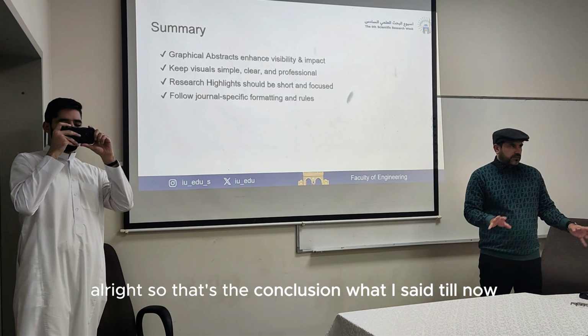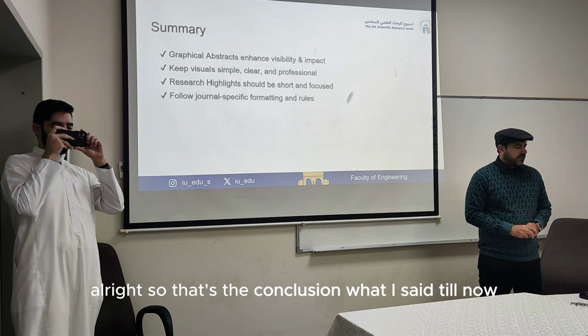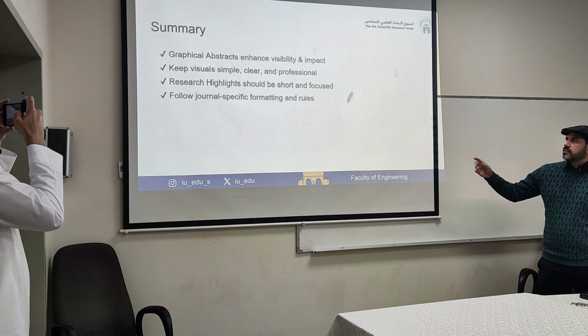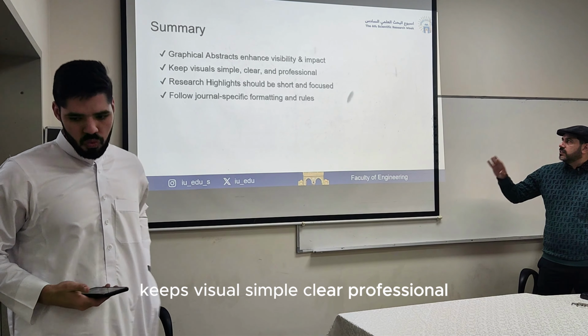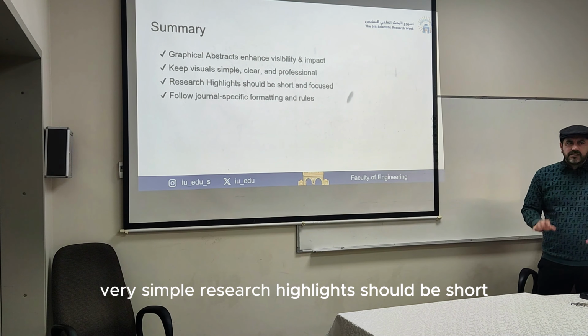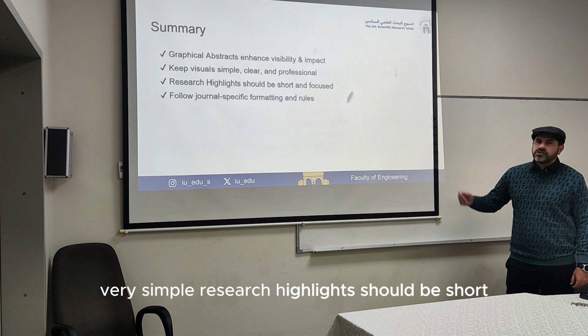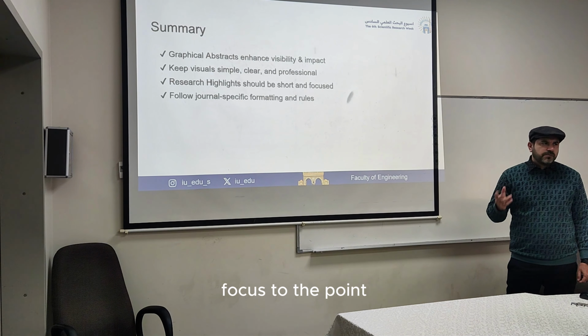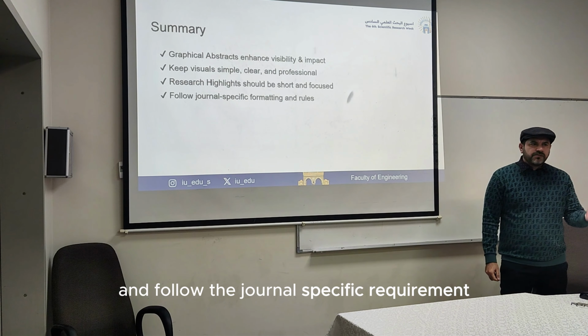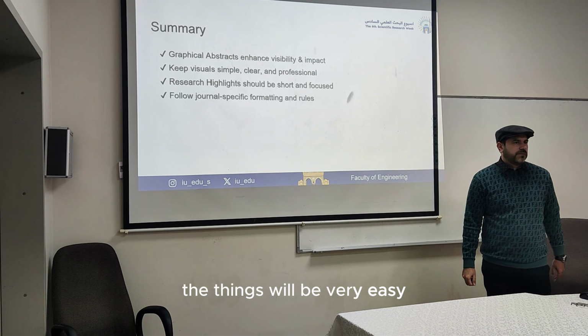All right, so that's the conclusion of what I said till now. The graphical abstract basically enhances visibility and impact, keeps the visuals simple, clear, professional, no clutter, very simple. Research highlights should be short, focused, to the point, and follow the journal-specific requirements. If you follow the journal requirements, things will be very easy.